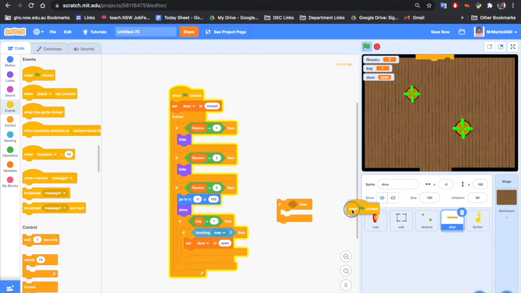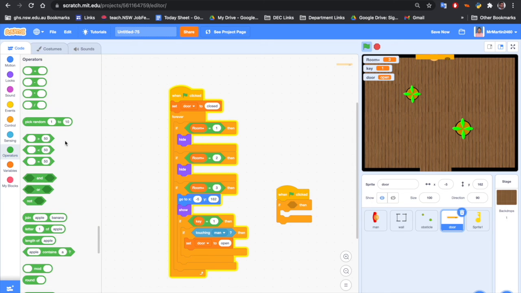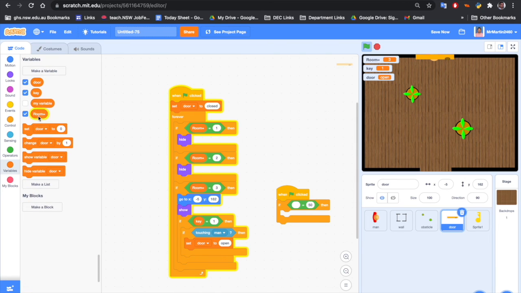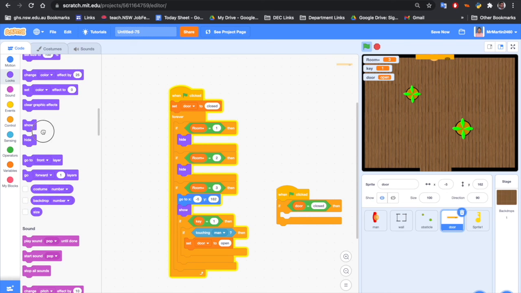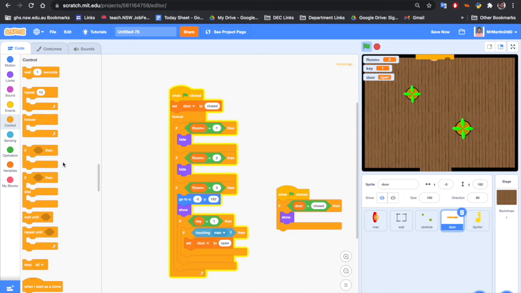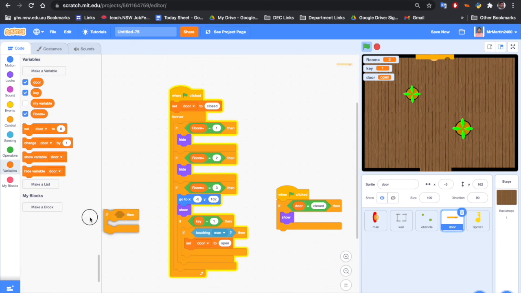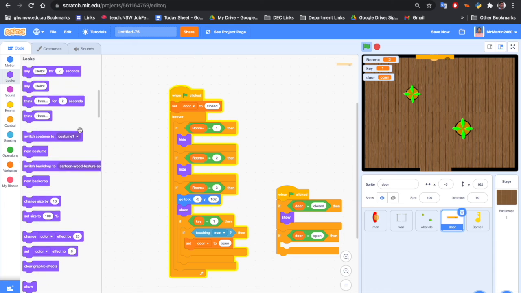Okay, then we're going to have a script over this side. When the flag is clicked, if, and we use our variable here, door is closed, and then we're going to show. If we could use that if and else statement we used before, we could do this and press open and then show.